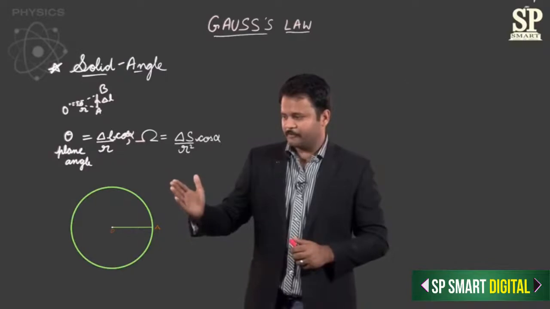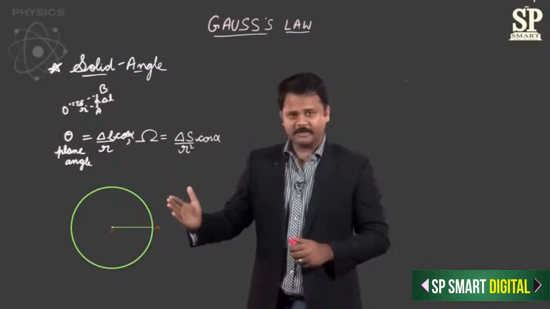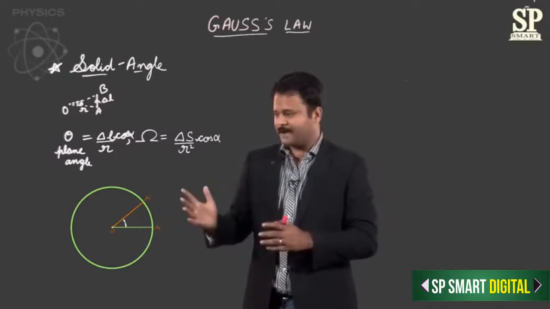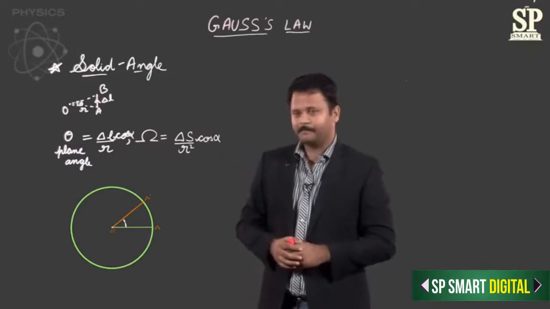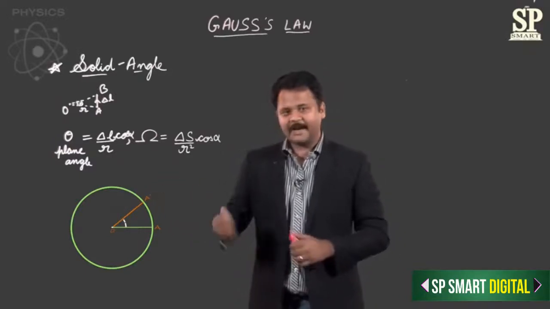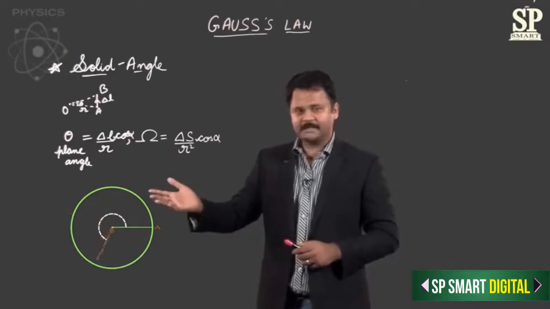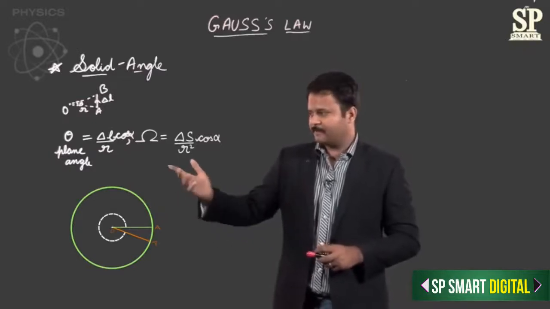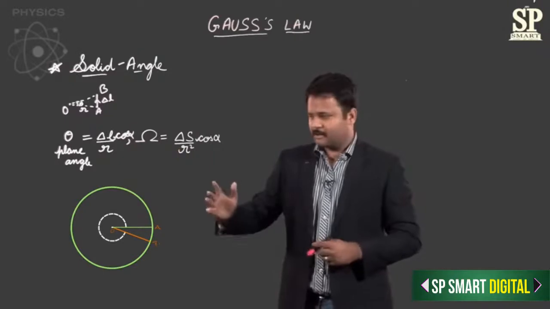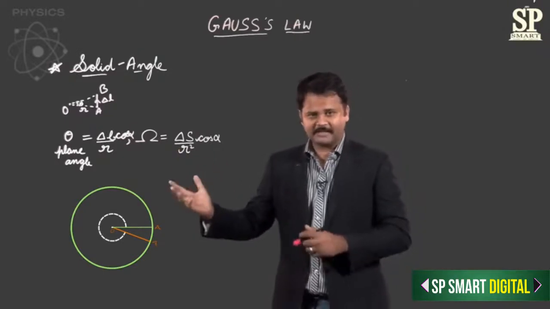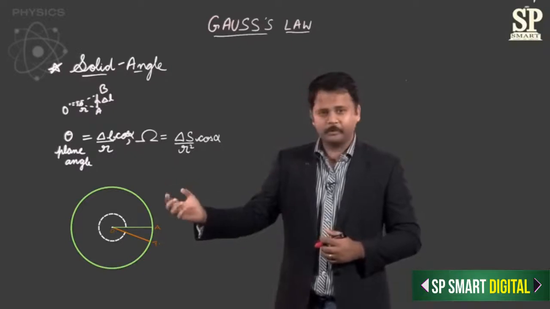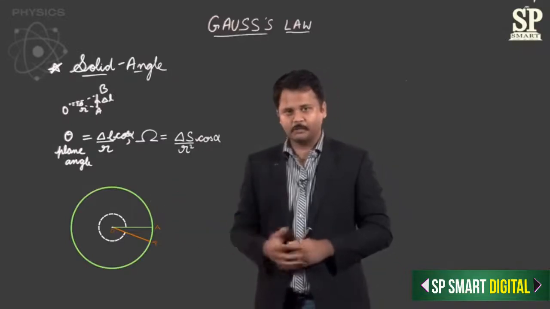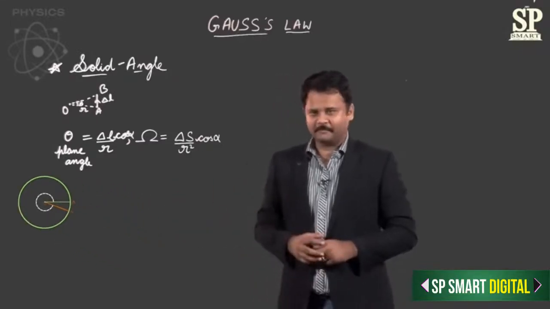So in that sense, if we move from this point A to a point in the opposite direction, let's call this point A dash. You can see if A and A dash are very far away from each other, then they subtend this angle. However, if points A and A dash are brought close to each other, you can see they start subtending an angle of 2 pi here. How do we get this 2 pi? If we apply the formula delta L upon R, here the length that is subtending this angle becomes equal to 2 pi R, and if you divide it by R, you get the total angle enclosed as 2 pi. Let's do a similar thing for a solid angle.